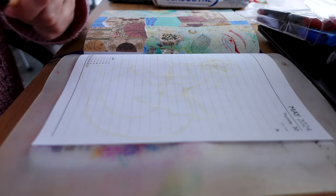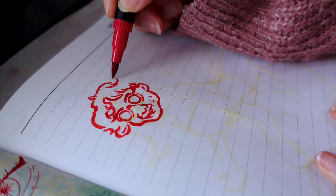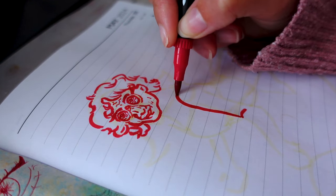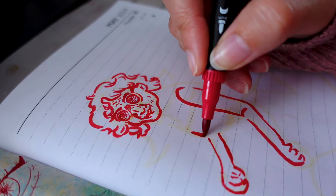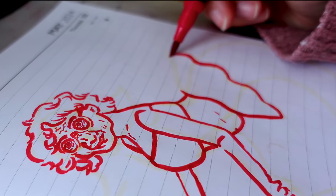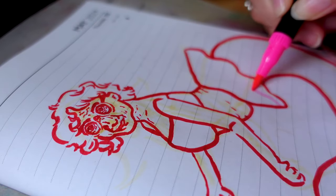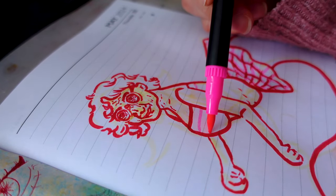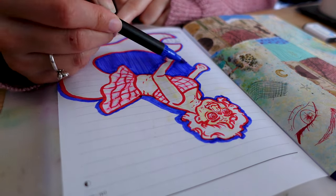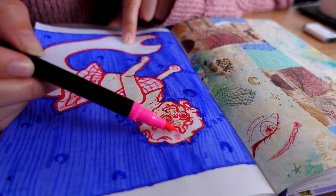I don't know if this is gonna work at all. I made the hair a little bit shorter and I feel like it does kind of come across — at the moment it kind of looks like a granny. I really need to work on hands; these are awful. It's just something about putting a skirt on a mermaid that I really love. What I might do is focus on making this a little bit different — I might color the entire background in and then we'll see. Should we do pink hair for this granny?